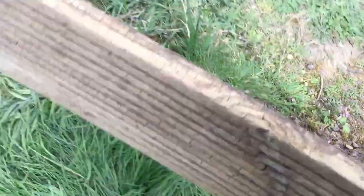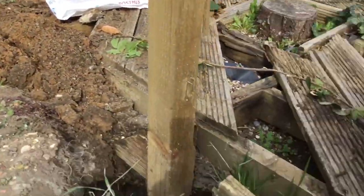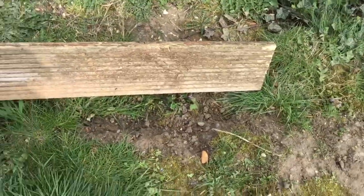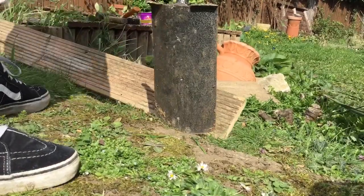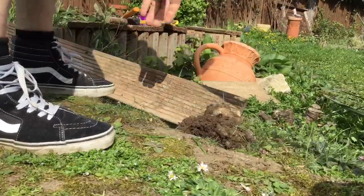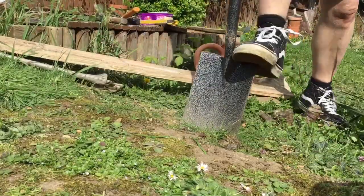So then you mark, I've already put in two posts, so you mark the centre of that one. And it's roughly going to be there. So you want to start digging round about there. Now I've got 8 foot posts, 6 foot high fence. So what do I need to do? Dig down to 2 feet.